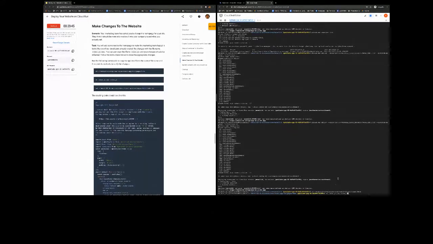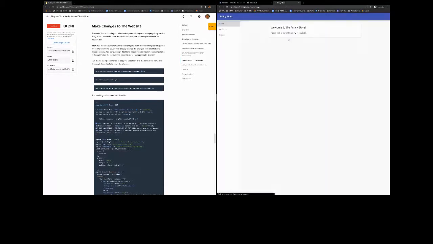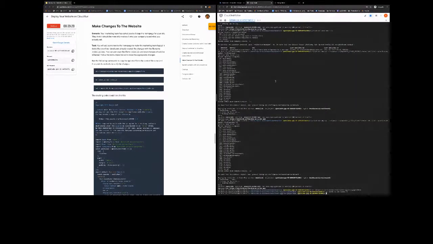So I'm just going to replace index.js with index.js.new. This is going to make some slight changes to the website. So I am going to open this so we can see the original version, and then I'm going to deploy the new one and we can see what the differences are.